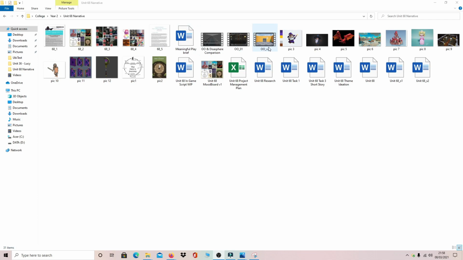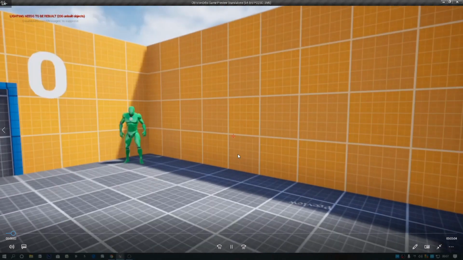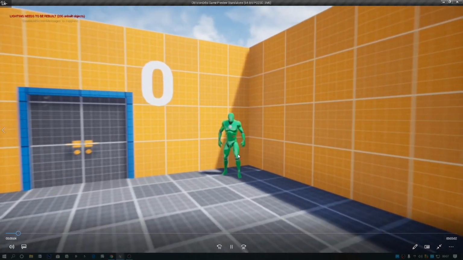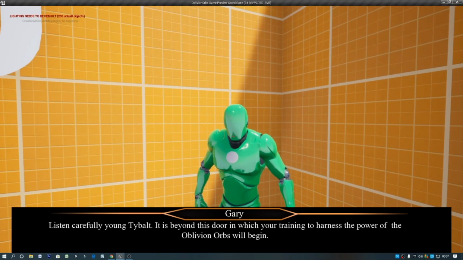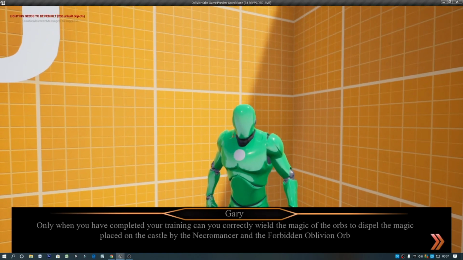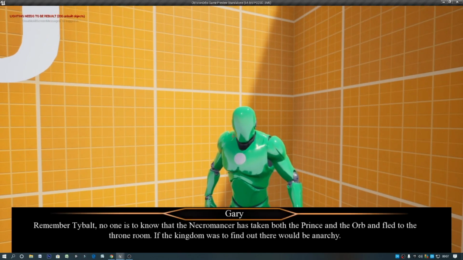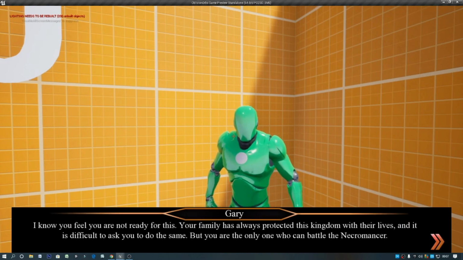This prototype served as a direct follow-on to a short story about a famous family that was traditionally made up of knights. But you, the player, wanted to follow the path of magic. This was the narrative used to introduce the player to the game's main mechanic, magic, or, more specifically, magical orbs known as Oblivion Orbs. Genius, I know.